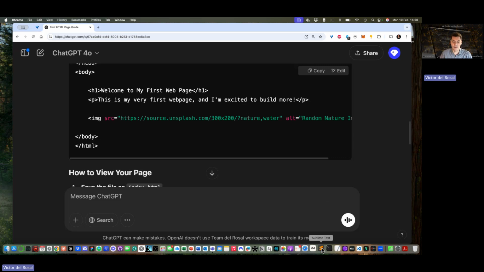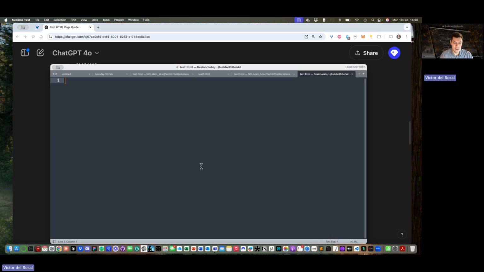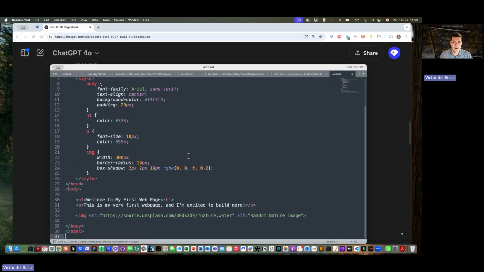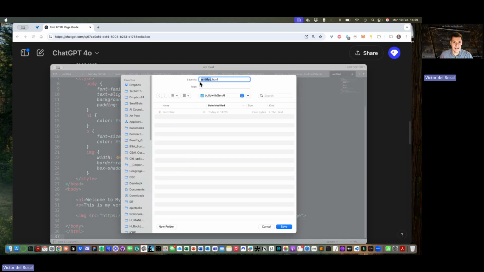We're going to test it in two ways. First, we're going to go to our local notepad. It might be whatever local notepad editor you have. It doesn't matter what you're using. I'm going to use Sublime, and I'm going to open a new page right here. Copy it, save it, and I'm going to save it as the suggested index.html. You can call it whatever you want, but make sure that it has a .html file type. So that's it. We just save it.